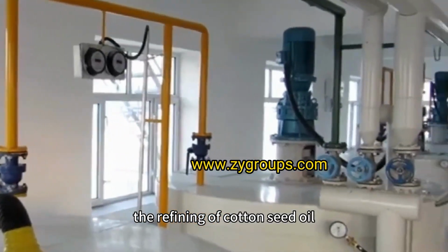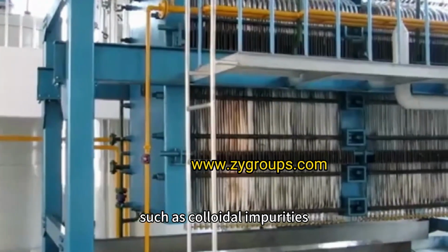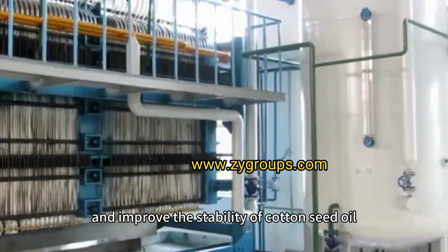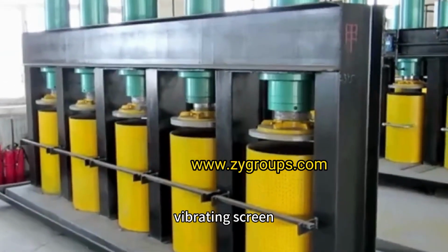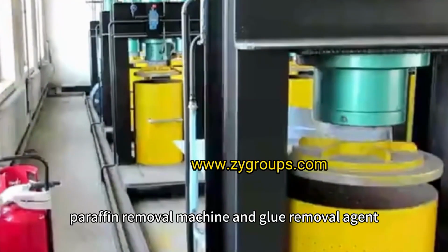The refining of cottonseed oil can remove all kinds of impurities such as colloidal impurities, free fatty acids, pigments and odors in cottonseed oil, and improve the stability of cottonseed oil. Cleaning uses an electromagnetic separator, vibrating screen, paraffin removal machine, and glue removal agent.